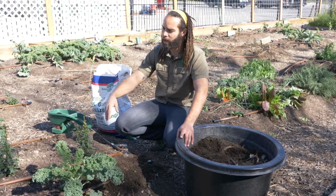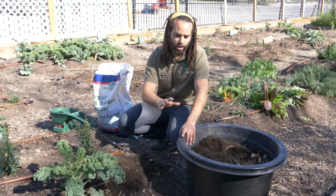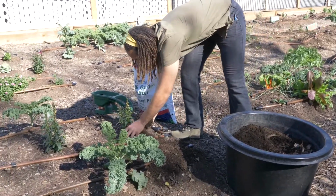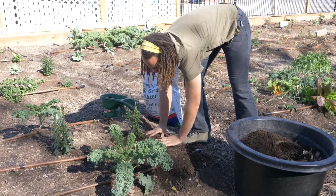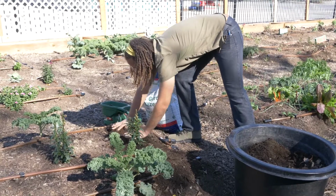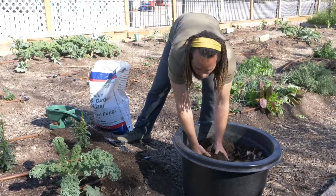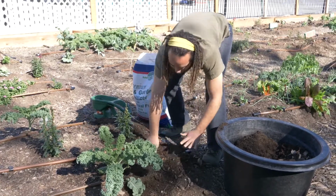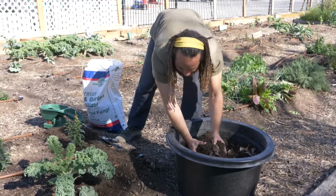Because this is just a 4x8 bed, I'm going to use my hands, and depending on how much compost you have, you can apply it around the base of the plant, and if you have more, you can apply it throughout the entire bed. And so again, about 1 inch per season will keep your soil extremely healthy.